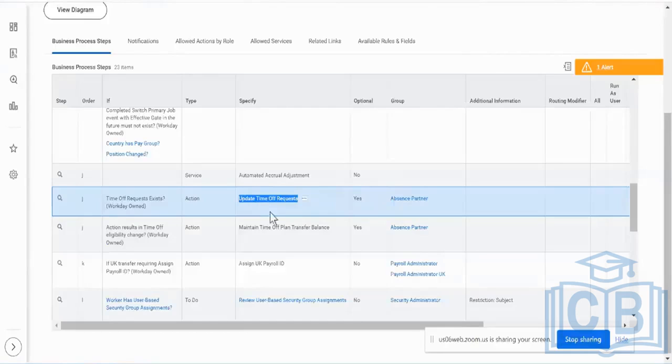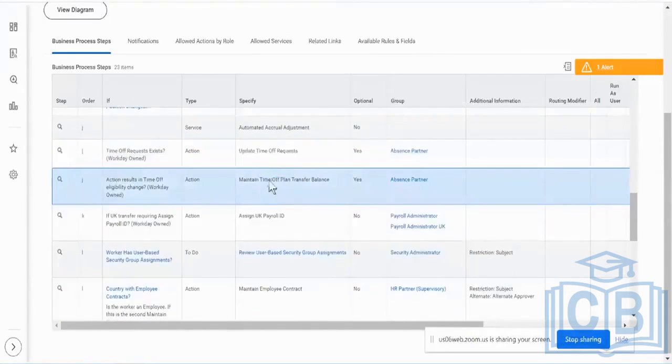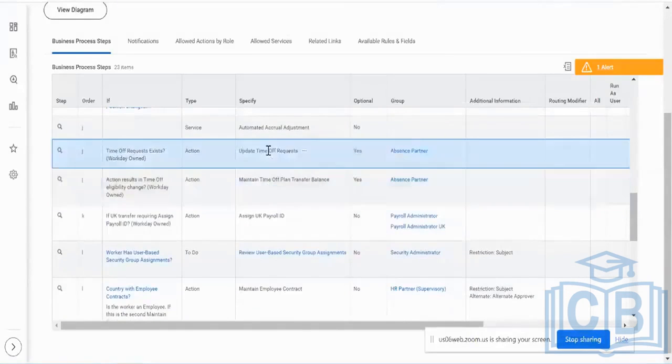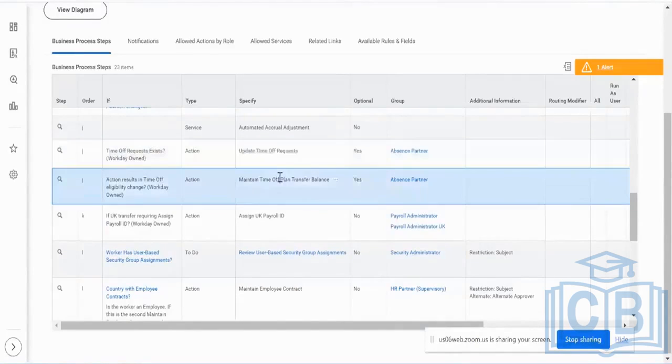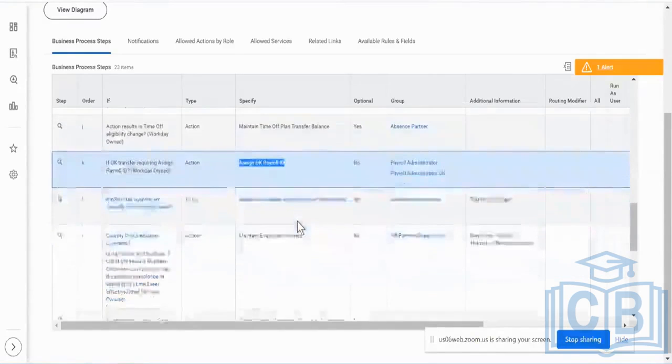That is what is determined by this update time off requests, and again the time off transfer plan. It's all the same. Both of them are going to be more or less the same, any time off plans which you have in the next one month or future ones. That is what this is. And next one, transfer balances, all the leave accumulations which you had. All that is going to be coming in. Next, assignment of UK payroll. We saw payroll pay group, and this is going to be specific only for the UK if you're going to be based out of the UK.